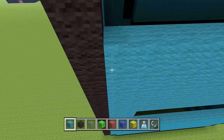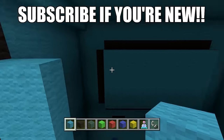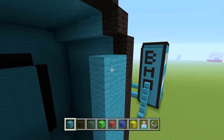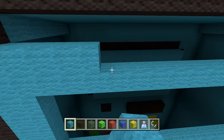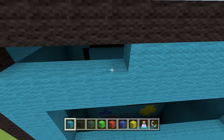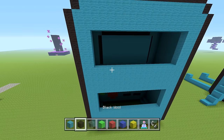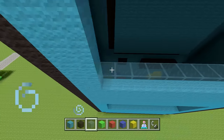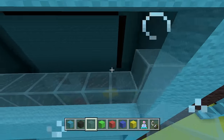Then on the sides go up by five — do that twice on both sides — and connect on top with cyan wool for two more rows. We're almost done with the main body. Drink a swiftness potion if you have it and fill in the side windows with cyan stained glass, ice, regular glass, or glass panes — whatever you want to use. Pause the video and fill those in now.